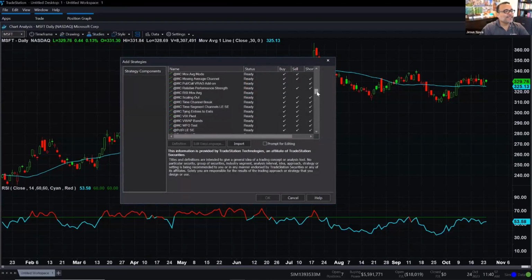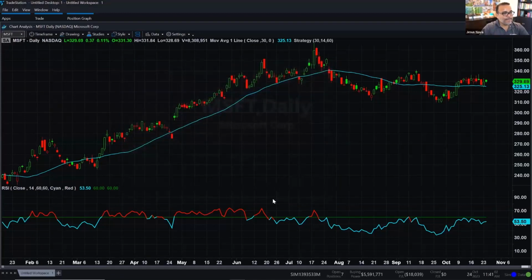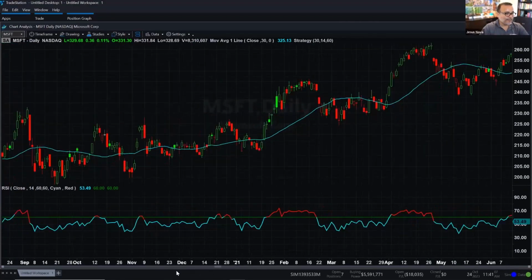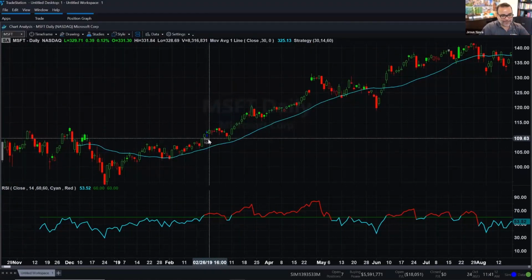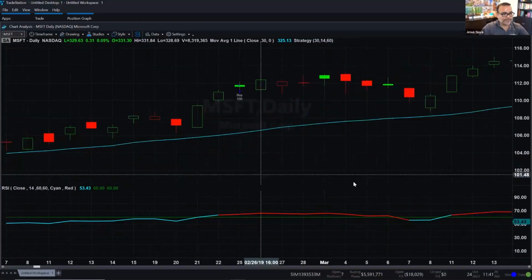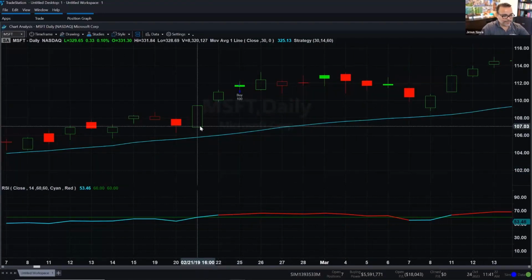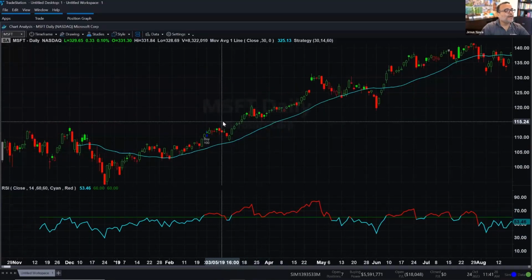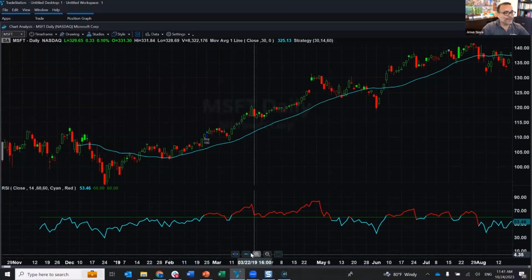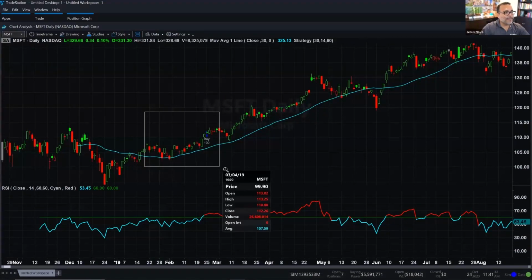Now, let me go ahead and add the strategy and see if we can analyze the trade further. This is at MC, RSI moving average. I'm going to click OK. And you can see that nothing happens on the chart, but if I scroll to the very back of the historical data, you can see the trade happening right there. Now, I want you to take a look at what happened here. Let me go ahead and zoom in a little bit. I'm going to zoom in this area. Maybe I zoomed in too much because I want to see the moving average crossover. Yeah, it happened many bars back.